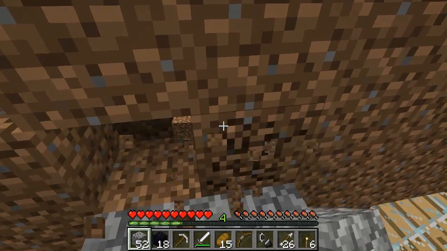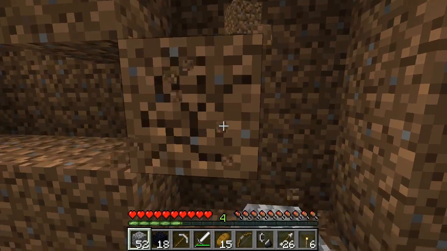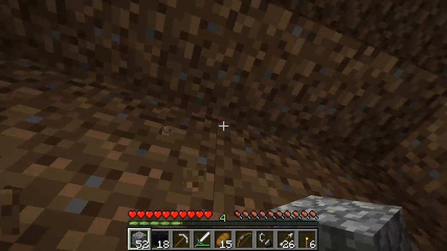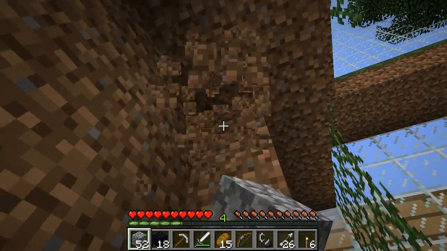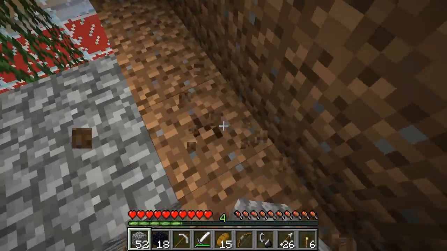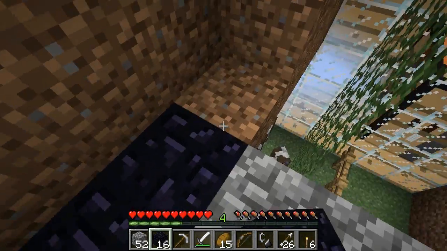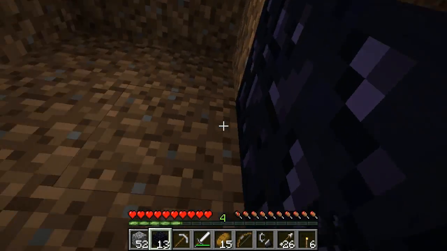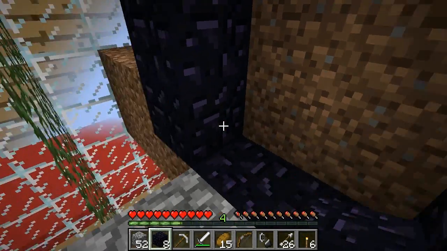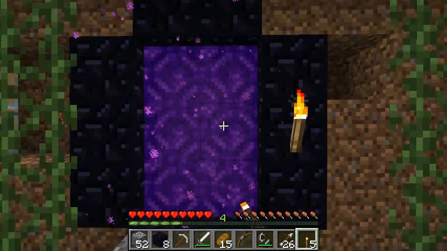Alright, so let's make our little portal area. So there's the sides, whatever. I don't know if I said I wanted to make a fancy portal or not, but either way, I don't guess I'm going to. I'm glad I did get extras though, just in case. There you go. Torches on the sides.